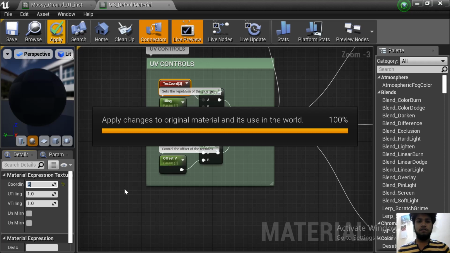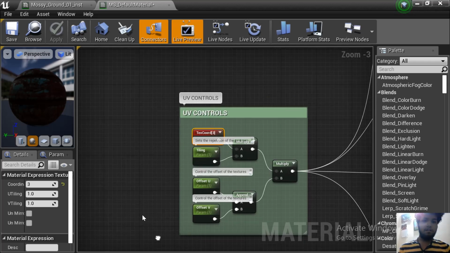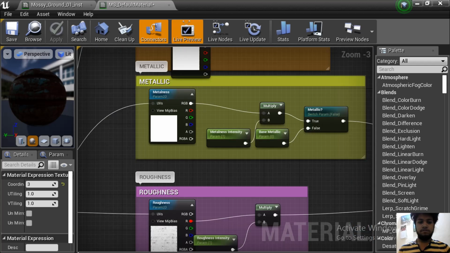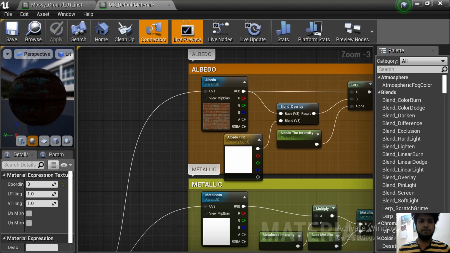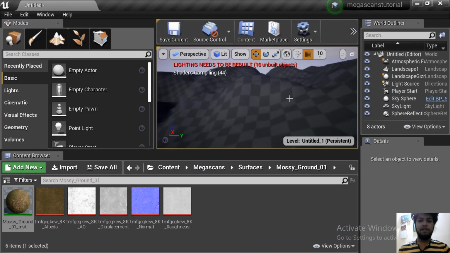It takes time, most probably because of the size. It's compiling.